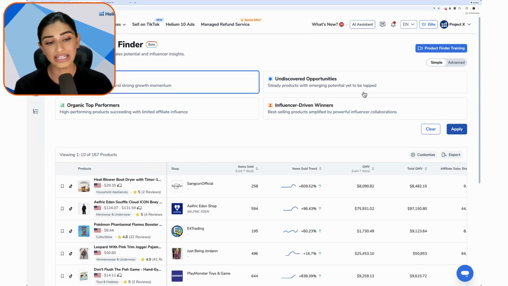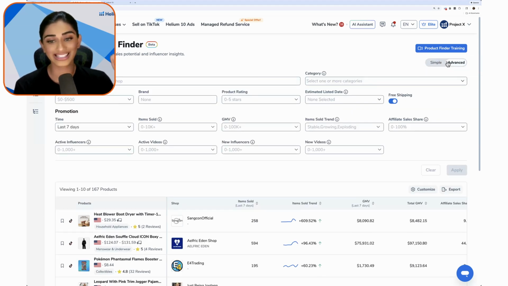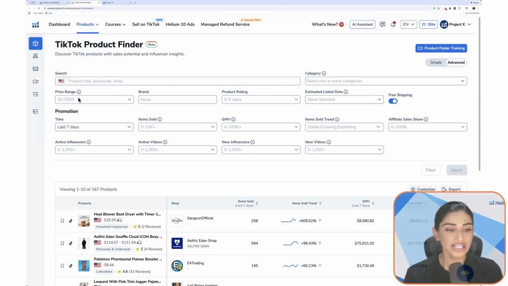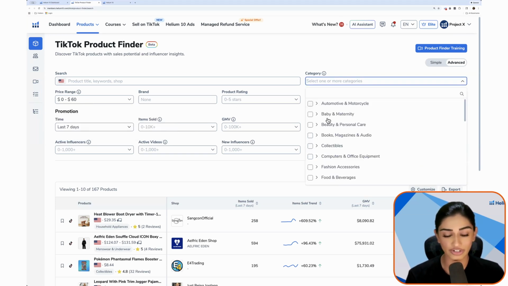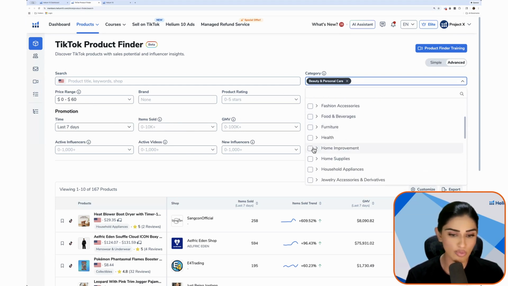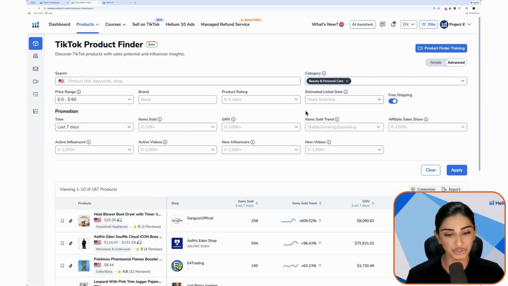Now, what's really happening is the Simple setup is for the 2-click, but the advanced filters are going to give you more in-depth visibility of what you want. So let's say I wanted a certain price range. I know that I want to sell products that are a little bit on the cheaper side of TikTok, so it's a little bit more of an impulse buy for people. I know that I'm in a certain category. Maybe I'm already an established seller. I know I'm selling in the beauty and personal care category or the home improvement, whatever you're open to if you have multiple brands. And then here is what we were looking at before, right?